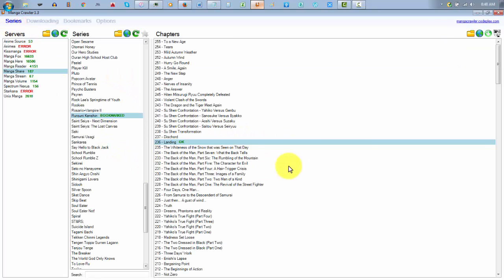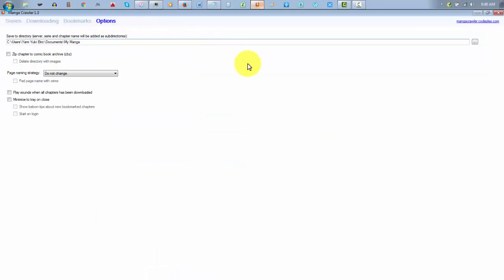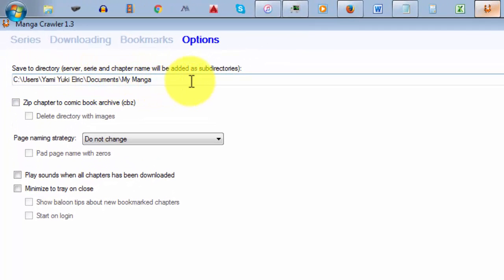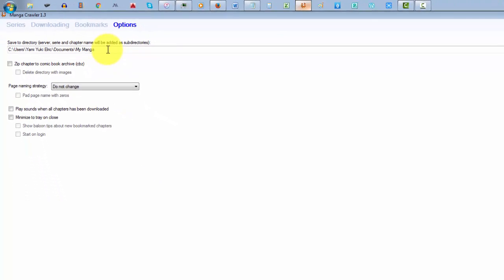So now that answers a couple of questions in regards to the series and, of course, bookmarks and downloads. Options is something that we talked about before in the previous one, but I'm going to do it anyway. You can go in and change the name of the manga folder that you're saving your mangas to. You can even change the entire directory that you're using.